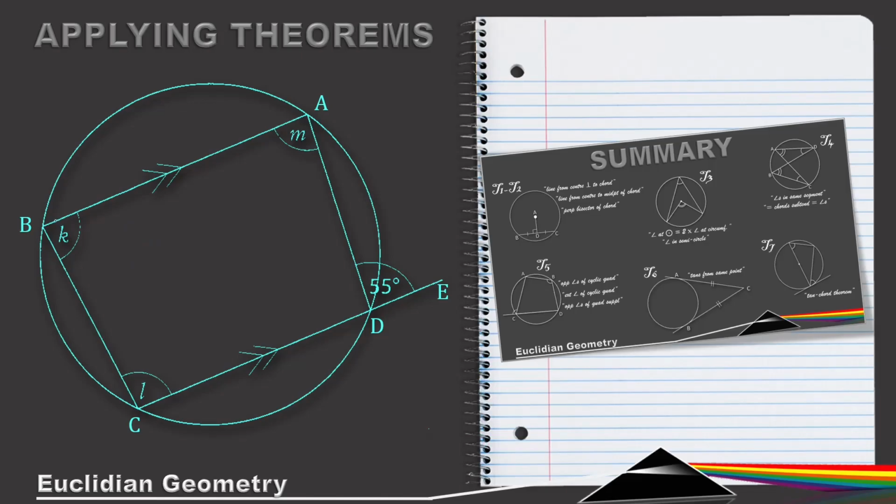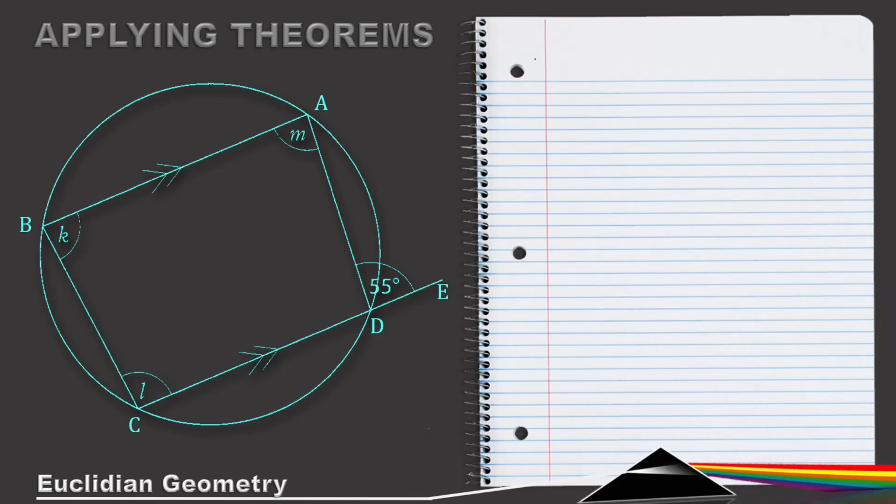Now we can see that K and L are co-interior angles, so they add up to 180, so that's how I'm going to solve for L. Then for M, there's one of two things I can do. I can say that the opposite angles of a cyclic quad add up to 180, or easier, which does not require any calculations, is to say that M is equal to 55. They form a Z, so these two angles are alternate angles, so I'm rather going to use that.